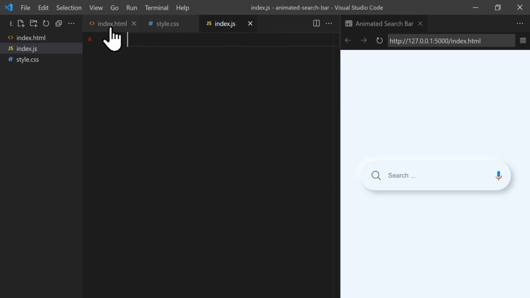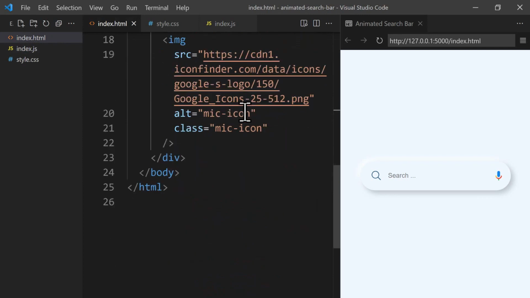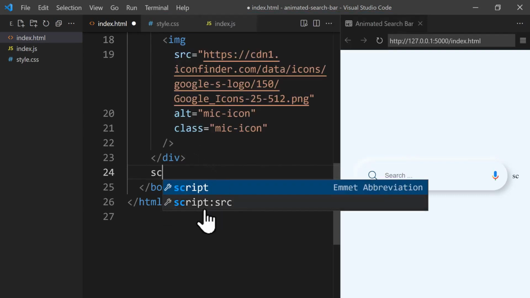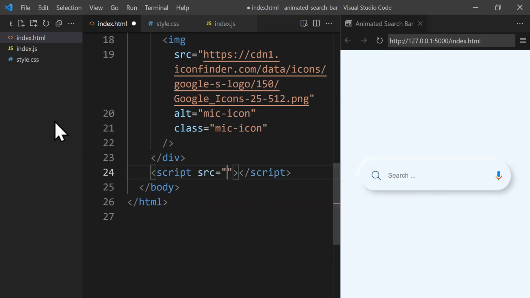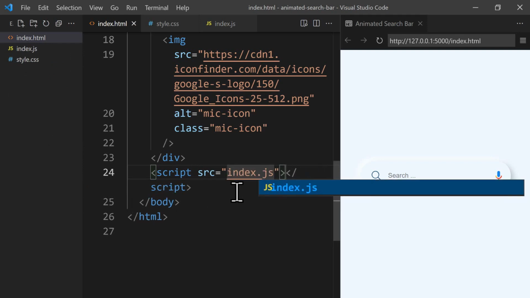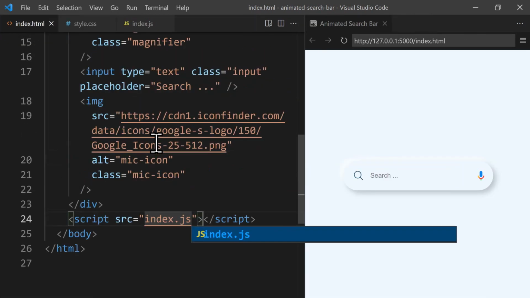So we go back to the index.html and we scroll down, and here at the end of the body tag, we add a script tag. We just write SC and we click on the second auto suggestion, the one with the src. As both files, the index.html and index.js, are located in the same directory, for the src attribute we need to just have index.js. Now we can use the JavaScript for our project. So we close this Explorer section to have more space for the coding part.